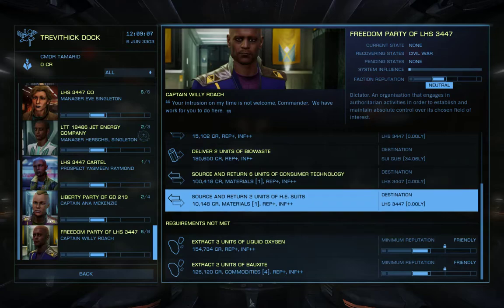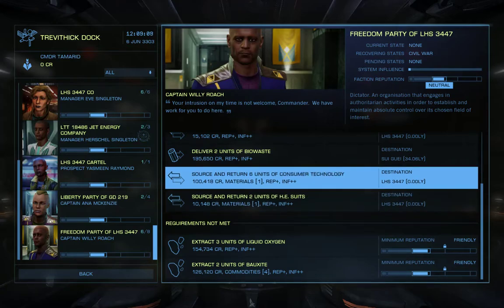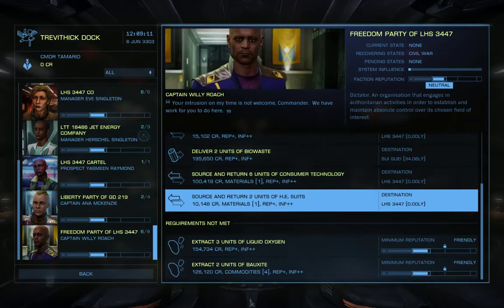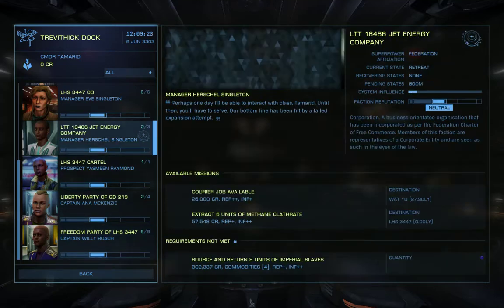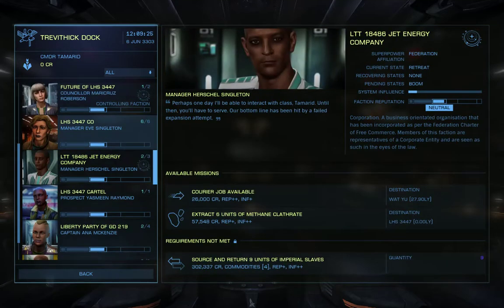These 2 missions want you to go and buy, well this one wants consumer technology, that one's HE suits, which I think are high energy suits, I'm not sure. But anyway, you've got to go and buy them from somewhere else and bring them back. Not for me. Alright, so I think it was this guy that had the... No, this one.